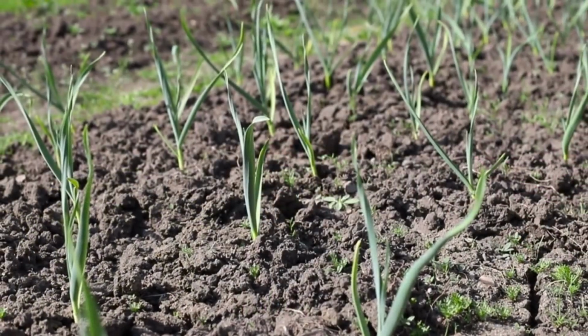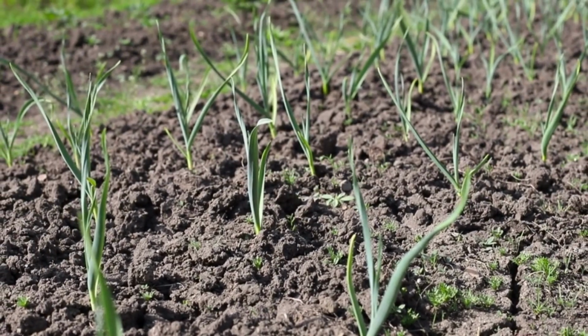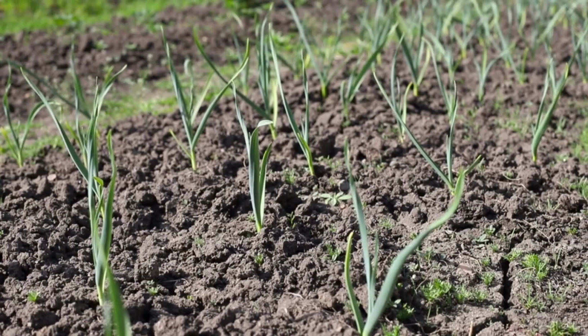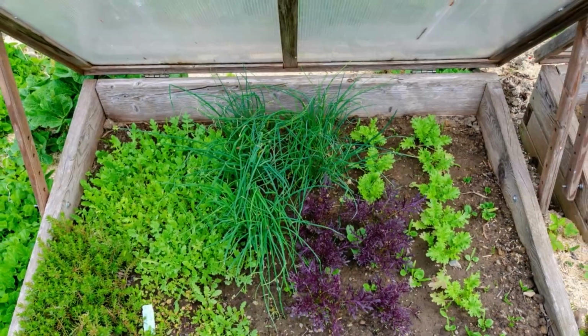A couple of examples of plants that need some of that cold stratification would be things like apples, or if you've ever tried to grow garlic, you know that you plant it in the late fall, and then over the winter it gets that freezing, thawing experience, that cold stratification that actually helps it to develop in the spring.